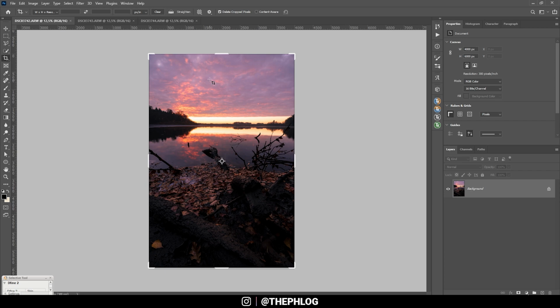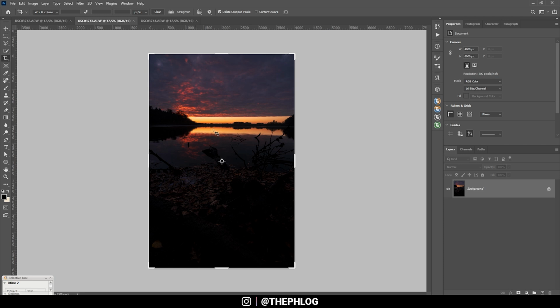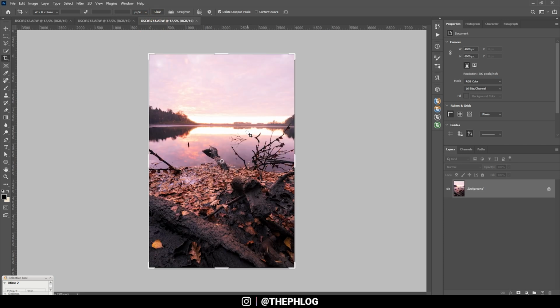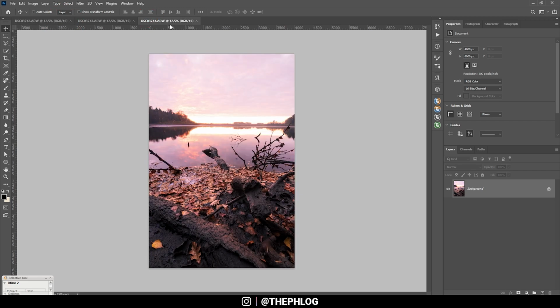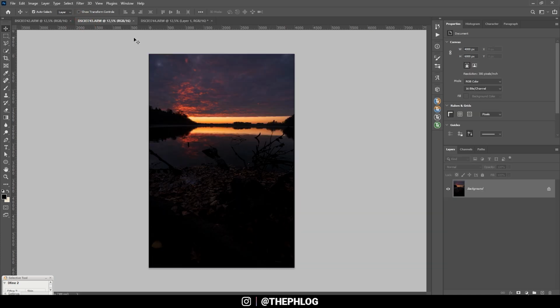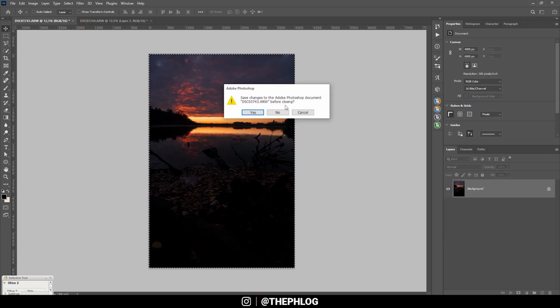And I'm doing this because here with my base image, I practically have no information in the darker areas as well as in the brighter areas. That's why I have this shot, which has a lot of detail in the bright spots, and this shot, which has all the details I need in the darker spots. Now for the exposure blending, this overexposed image will actually be my base exposure. That means I'm going to copy all the other images on top of this file and make sure to close the other ones.